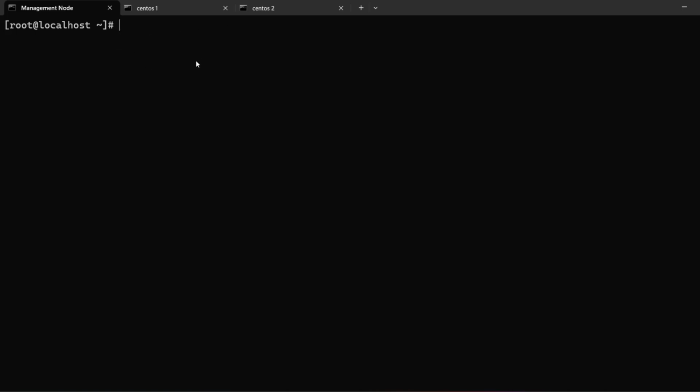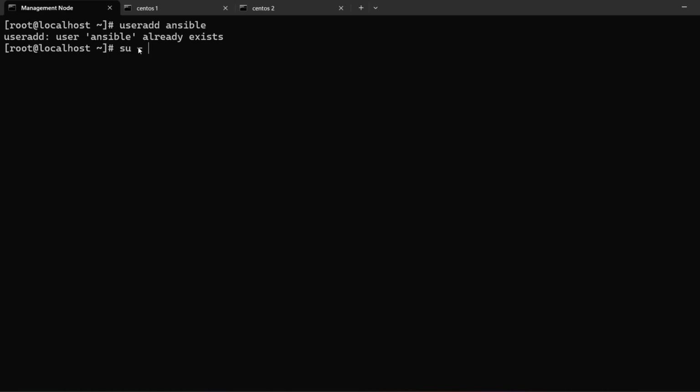Now one thing we need to know is, if you see, we have logged into all the servers using the root user. In a production environment, it is not really a good idea to connect to servers using the root user. So what you can do is create a user which you can use to manage Ansible related tasks. For example, here we can run the useradd command and create a user called Ansible. You can do the same on all the nodes. Now here I'm getting the error that the user already exists because I have already created the user. It means I can switch to that user now.